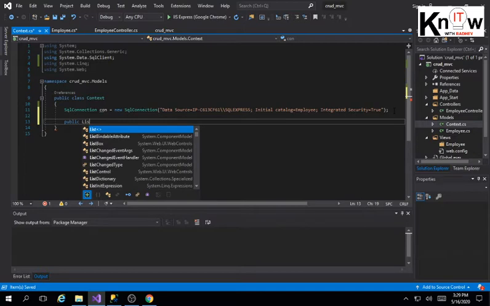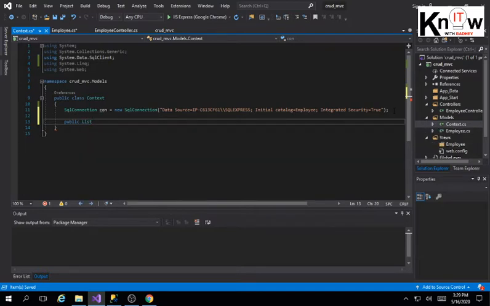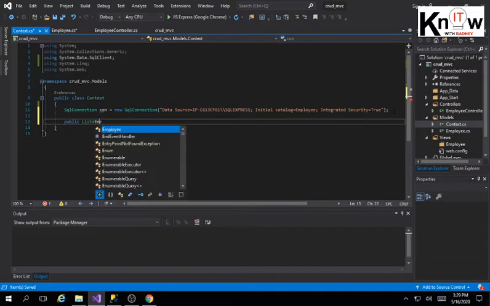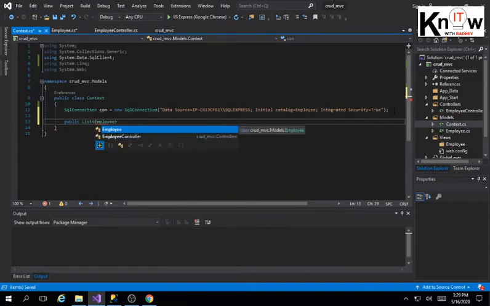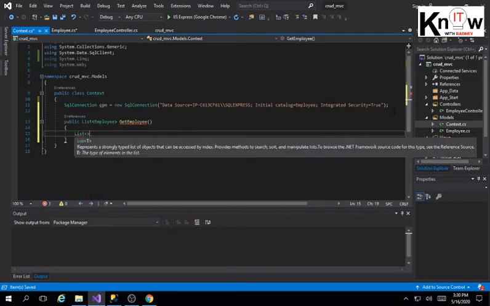So first of all, we are using the list to do our reading of the data from the database. Get employee. This is the method we are giving right now. Get employee, and as I said, it's a list.